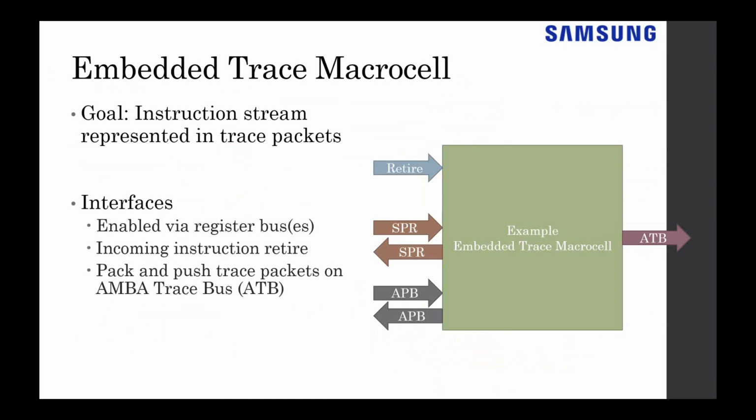There are two register interfaces. There's an internal one, so you can, through assembly, program this thing, and through the outside world on the AMBA peripheral bus, APB, you can also program it. So there are two register buses, and both have access to everything. They're kind of sideband to the retire interface, which is hooked up microarchitecturally to all the retire units and other stuff inside of the core.